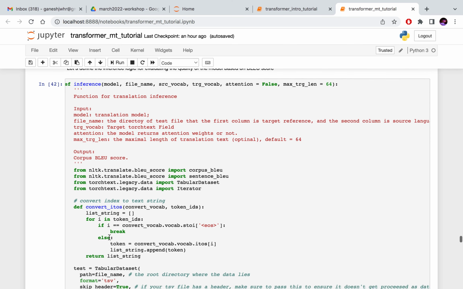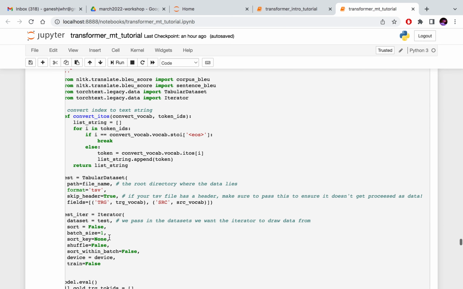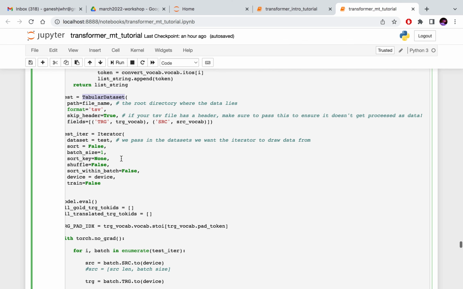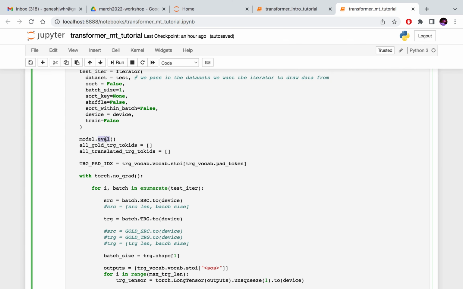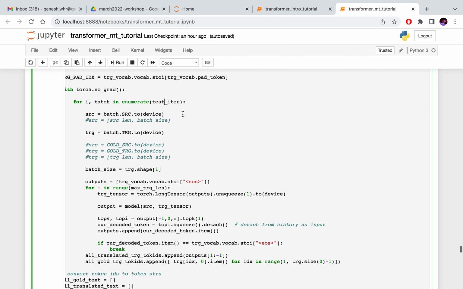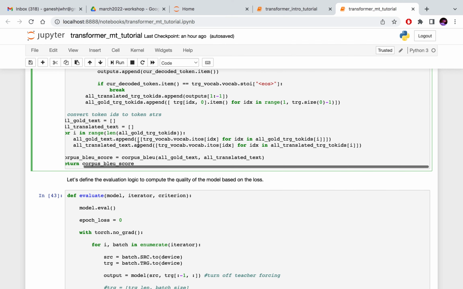The inference function is basically going to compute the BLEU score. So we create a tabular dataset over the evaluation set, and then we set eval to be true, and then we pass over the test examples and create a batch, and we pass it to the trained model. Then we inspect the output probability distribution and start recording the tokens.